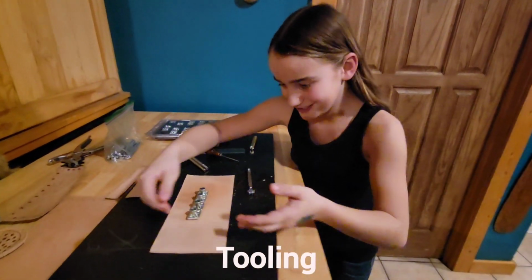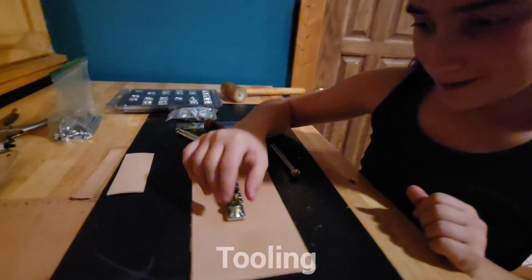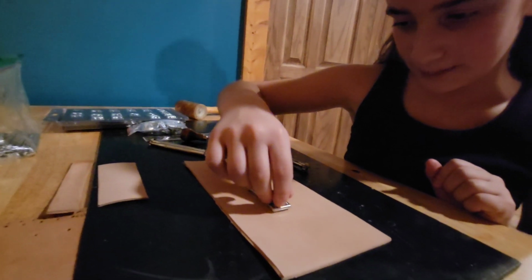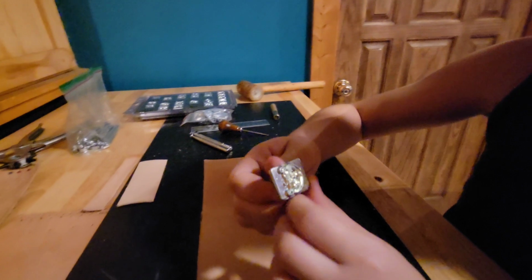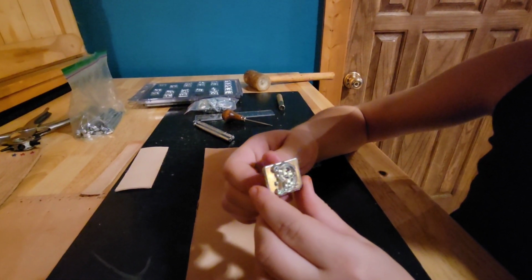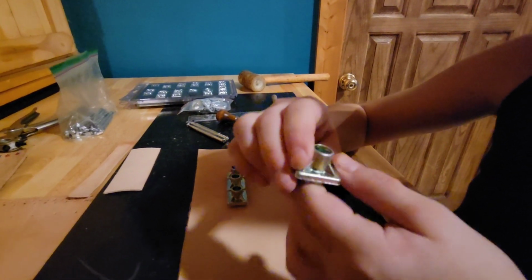Guys, we will be doing this. Here's a couple stamps. I'm going to be writing my name right here. Here's a D. You guys might be able to see this little D right there so you know where it's focusing.